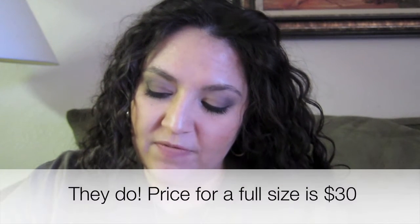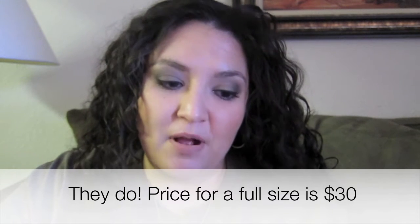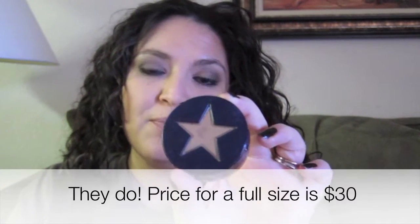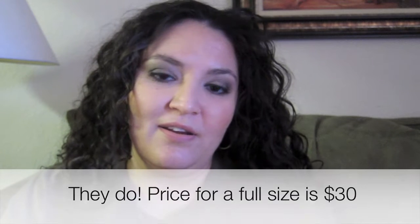Next item is a bronzing powder by Estee Lauder called Bronze Goddess. I don't know if they sell it in a full pack — I got it in a gift pack and it came like this in a star shape. I just threw it in my little storage area. I was in need of a bronzer and decided to try it, and it's really been working well for me. It's this color right here. It can actually go for a blush too, which is really good if you don't want to carry too much stuff — you can really use it as a blush as well.